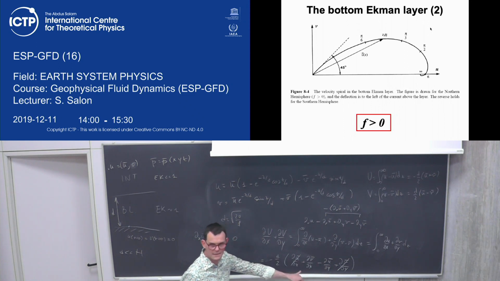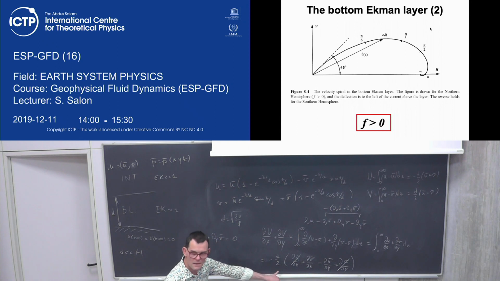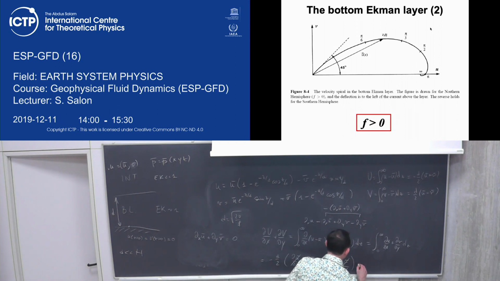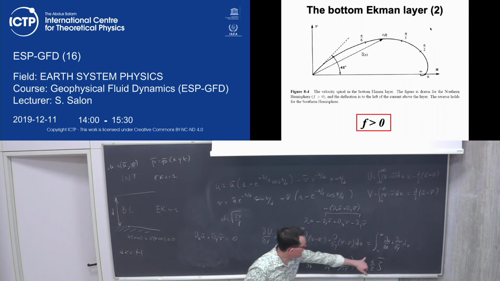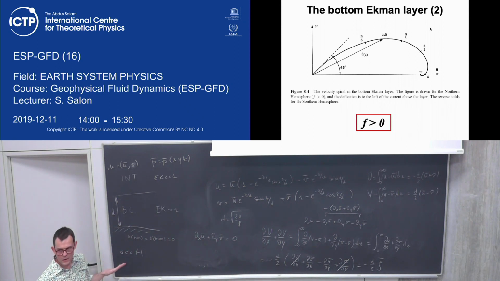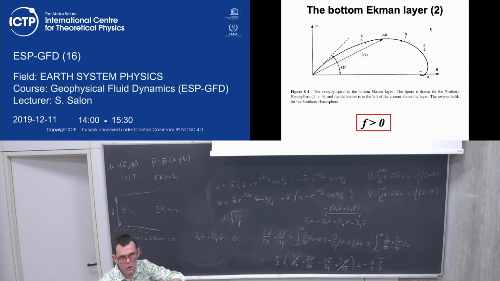Can you recognize what is that? Yes, dv dx minus du dy. What is it? It is the vorticity, what we call zeta. And I will put a bar because this is the vorticity in the geostrophic flow. So I'm saying the geostrophic flow is meandering, is moving with all its characteristics, two-dimensional, no divergence, and so on. Like the picture that we saw last time on the United States.